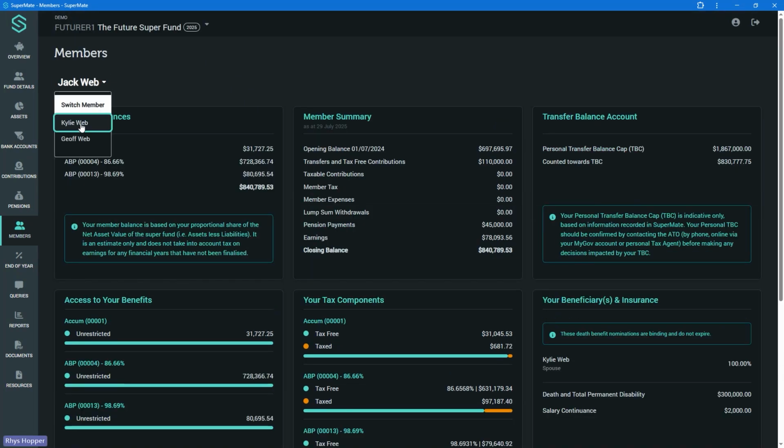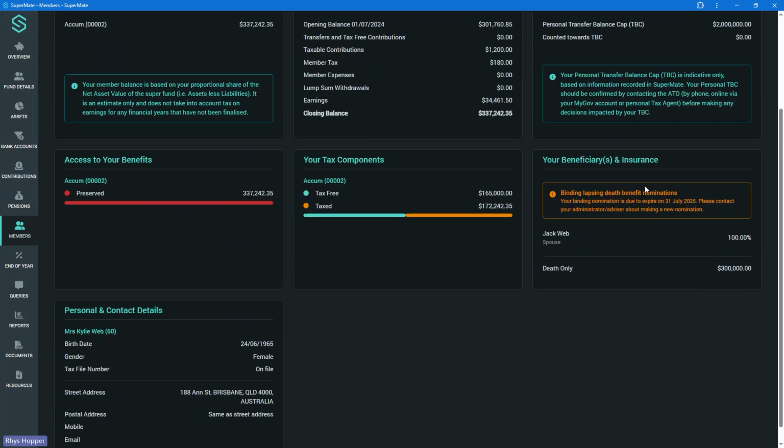If I switch over to Kylie, I can see that this one is a warning. She's nominated Jack as a beneficiary, which is due to expire on the 31st of July. So that's in two days. It prompts them to contact the administrator or advisor to make a new nomination. And if the nomination has expired, that obviously will no longer be a warning.